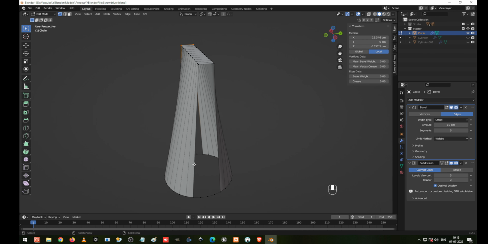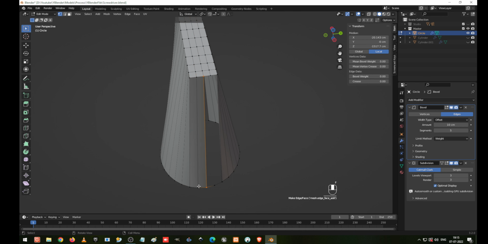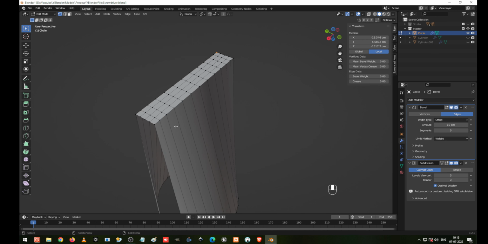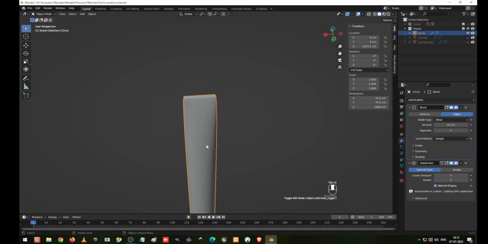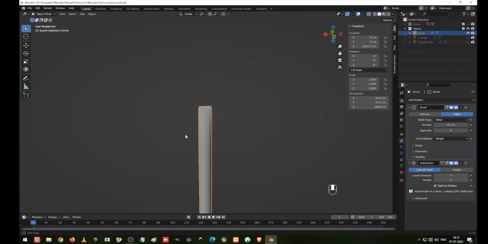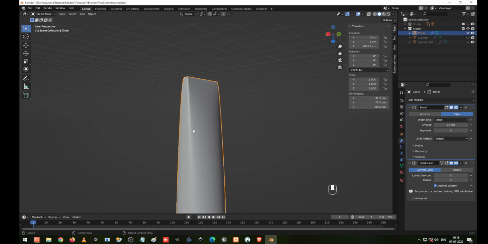Now in the bottom you can see there are 2 vertices, sorry, 4 vertices, sorry, 3. I'm going to create 3 edge loops here and select these 2 corners and press F. I'm going to select these 2 edges again, F to fill. So same way I'm going to do it here. Okay, it has been selected correctly, F, and select these 2, F to fill, and now you can see this corner has also been created, and we are going to do some more detailing for this.